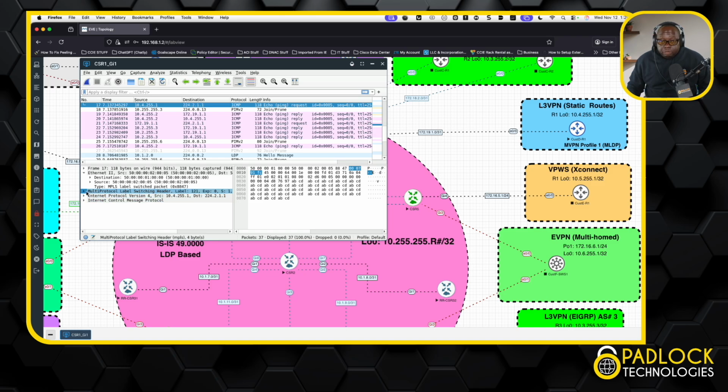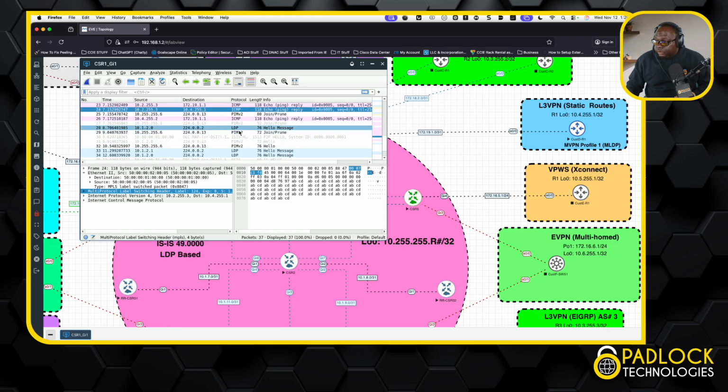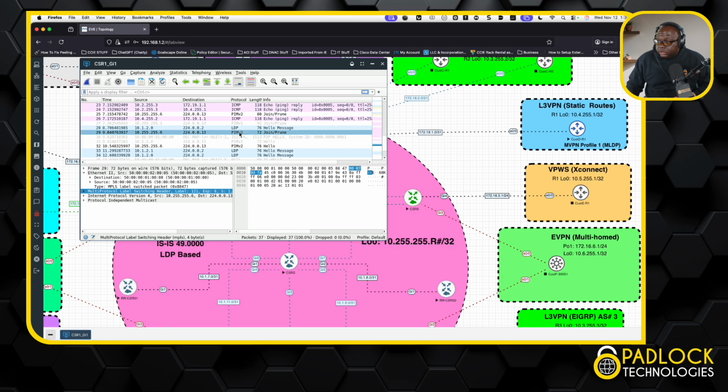Here it is in the MLDP-based packet, or the label that's put on top of it. You can also see that's the bottom of the stack label because that S is 1. But then you can see the PIM stuff. Let's see, that's ICMP, ICMP, ICMP. Now you can see my packets just going like nuts right now. All right, here's the PIM join. All this stuff is getting put in a multicast packet with a label. So that's what MLDP-based looks like.